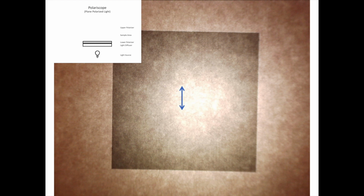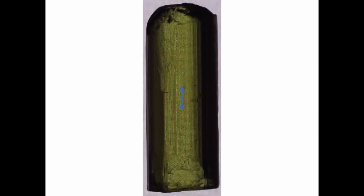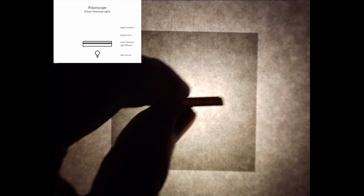And this will make a whole bunch more sense to you if you remember back to our linear polarizer video and how we actually use tourmaline as a linear polarizer. Certain colors of tourmaline can actually work as linear polarizers because they effectively only allow light of a vibrational direction parallel to the long axis of the tourmaline crystal to pass through the tourmaline crystal. So let's bring in a tourmaline crystal while we have our polariscope set up for viewing a sample in plane polarized light and see what happens.